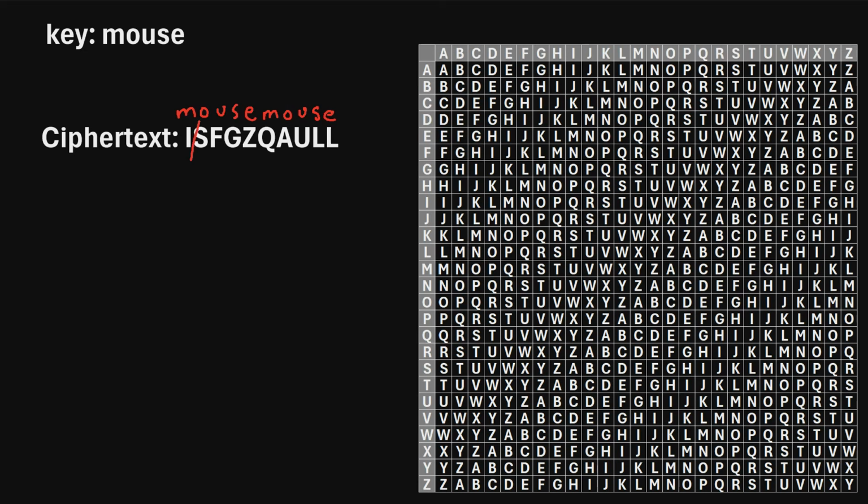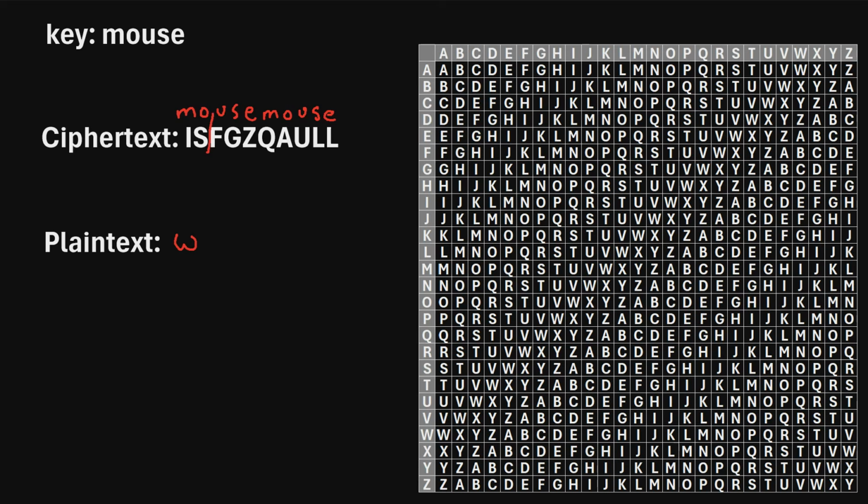And then we're going to go letter pair by letter pair and find the values in the table. So for example, this first pair, we have M, I. What we're going to do is find M among the row headers. So here's M. And now we're going to find I in the row itself. So we can see here's I within the same row as M. And now what we're going to do is find what column header this corresponds to. So we can see that corresponds to a W up here. So the first letter in our plain text must have been a W. So we'll go ahead and write a W as our first letter of the plain text.